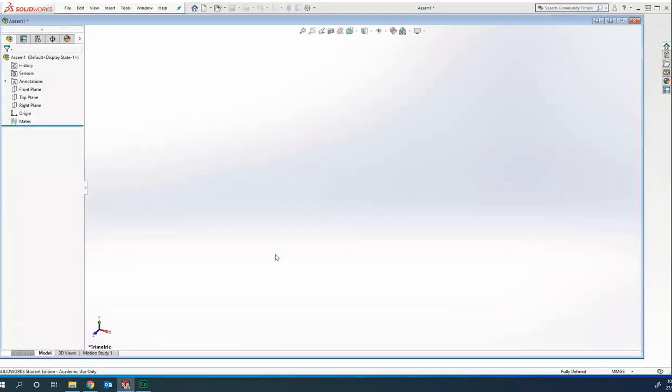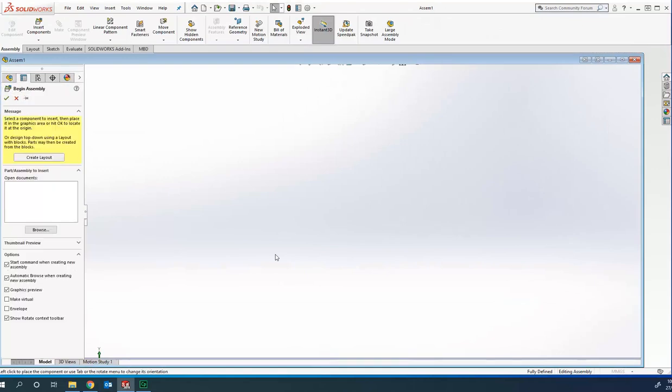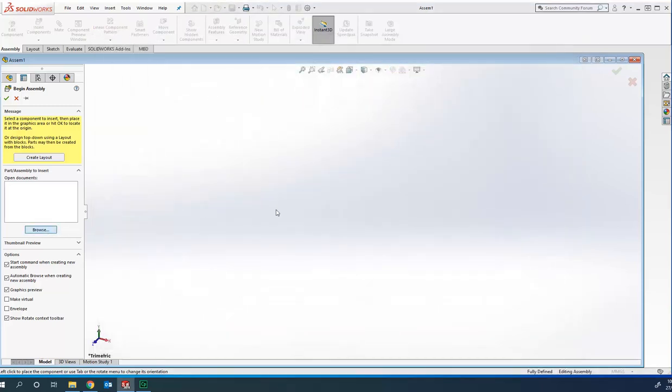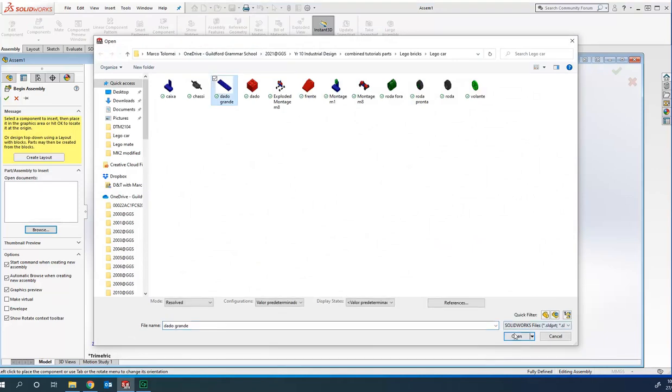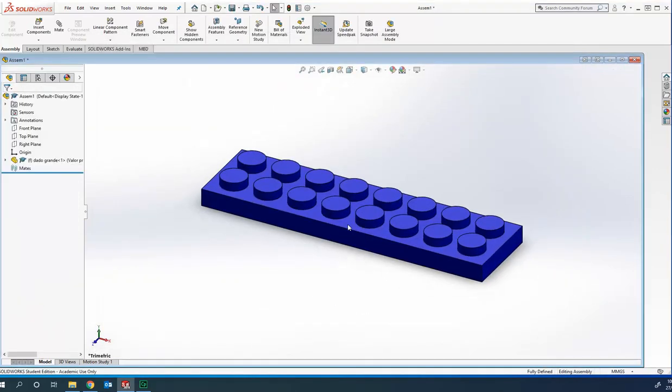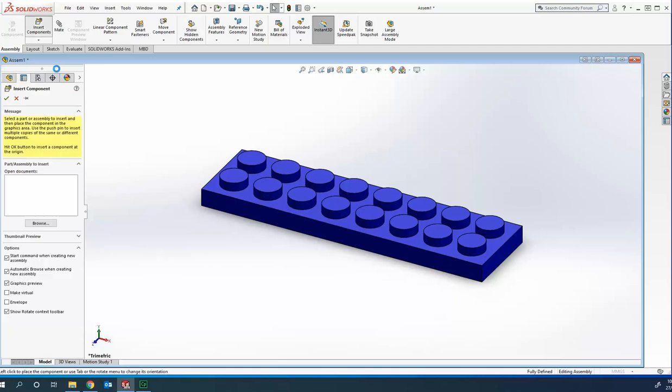Start new assembly. We've got our components here, all the different parts that we're going to use in our little library. Got the location of it. This one's called Lego car, and all our individual parts are in here. So first of all, I'm going to use this base plate. Bring that in. That becomes fixed in the first part. Can't move it around. I can if I want to, just by clicking on float, but I don't really want to do that at the moment.